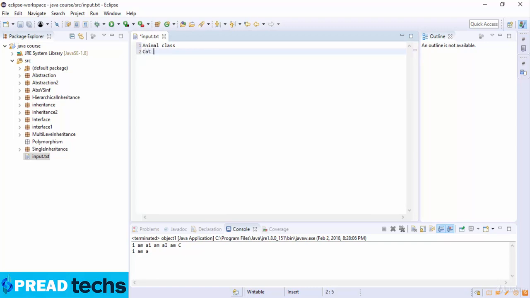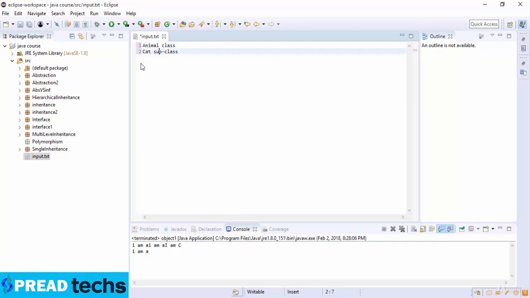So Cat is also an Animal, and it is a subclass of Animal. Any Cat is an Animal. Here Cat satisfies the IS-A relationship for its own type as well as its superclass, Animal.